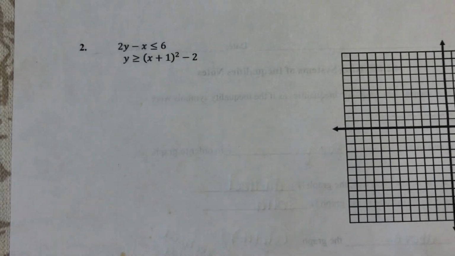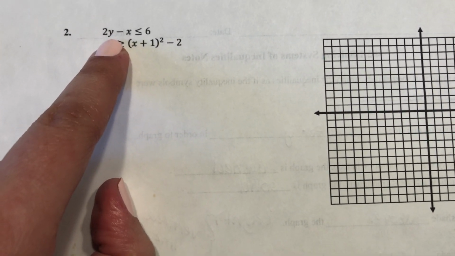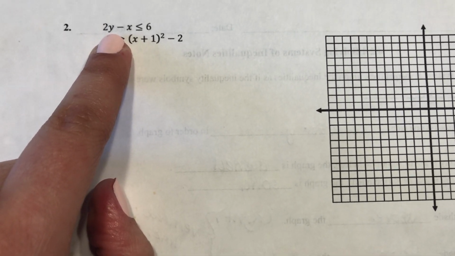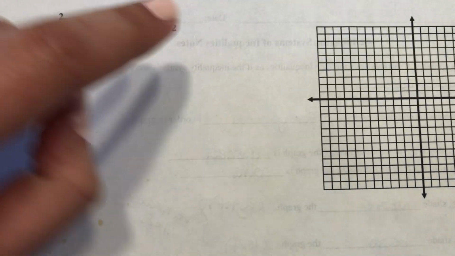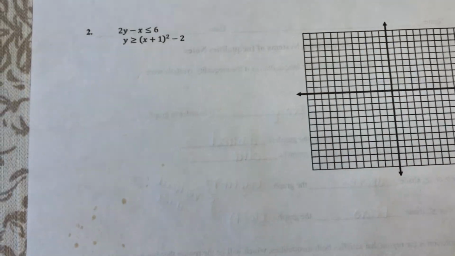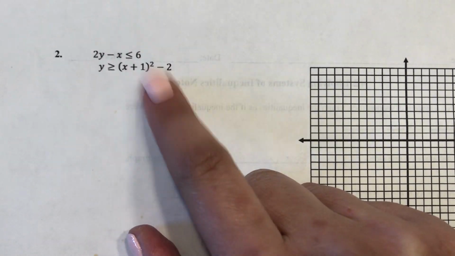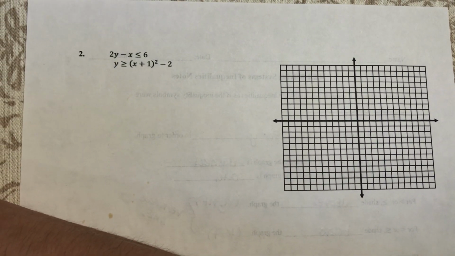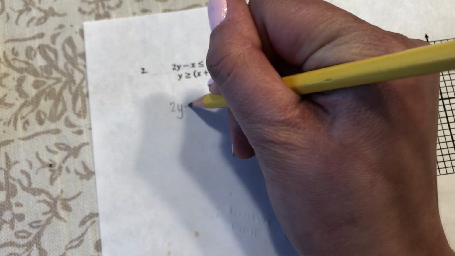So this one, you can see it looks a little bit different because y is not solved for in this one. So we're gonna have to do that in our first step. And also, the second one is not a line anymore because you can see it has a squared. And remember, squareds always are quadratics. They end up as parabolas when you graph them. And I don't want to graph that by hand with a table, so I'm just going to use Desmos. So the first thing that I'm going to do is solve for y in my linear inequality at the top. I'm just going to copy it down here.